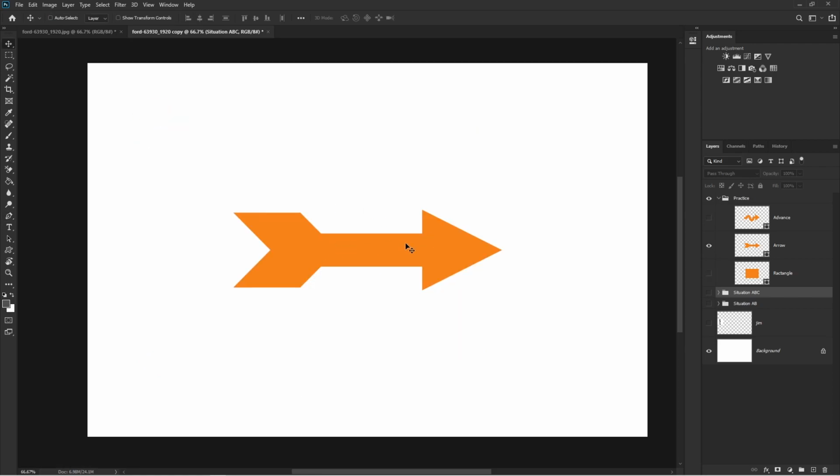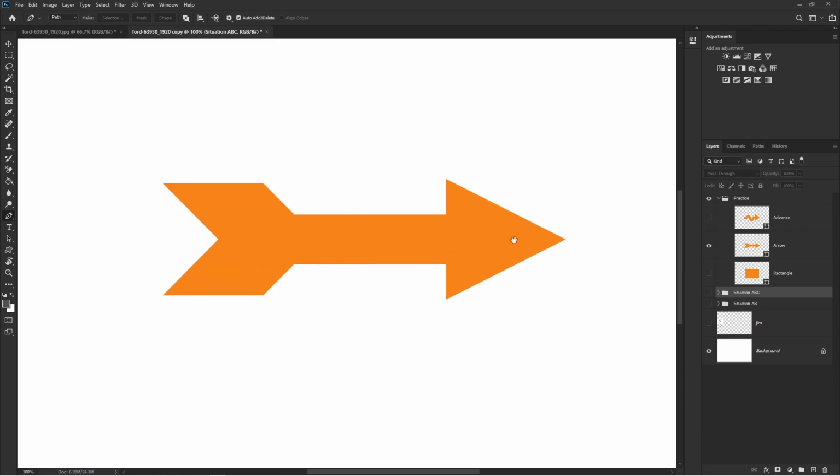In this example, there are almost straight lines, but slightly more complicated than the previous example. So what we're going to do is zoom in a bit so we can see this arrow more clearly. Now I'm going to start the path from one side. So let's suppose I'm going to start the path from here, and the line should be straight. There's a straight line, and I'm going to press Shift on the keyboard and then another Shift. The Shift works with 45-degree angles.